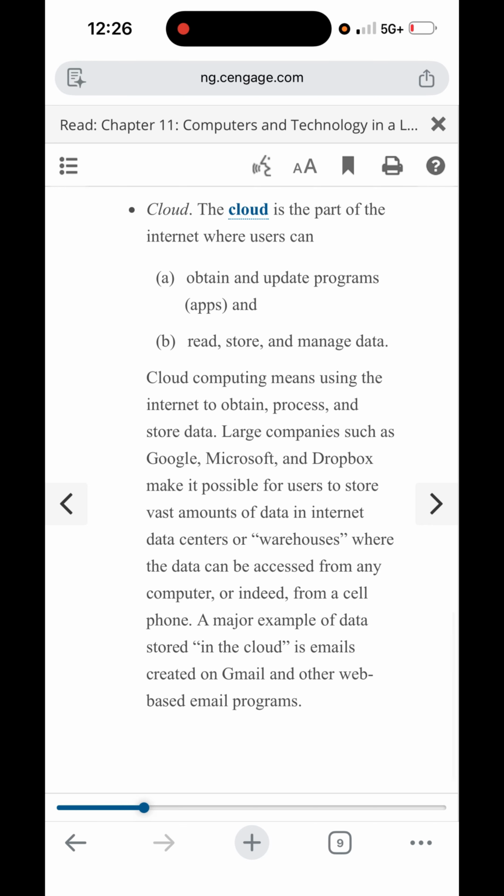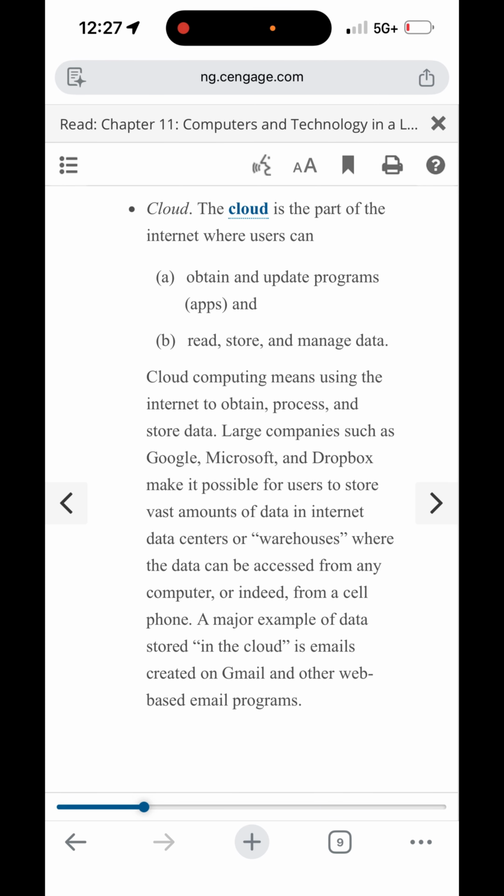Cloud. The cloud is the part of the internet where users can (a) obtain and update programs and apps, and (b) read, store, and manage data. Cloud computing means using the internet to obtain, process, and store data.